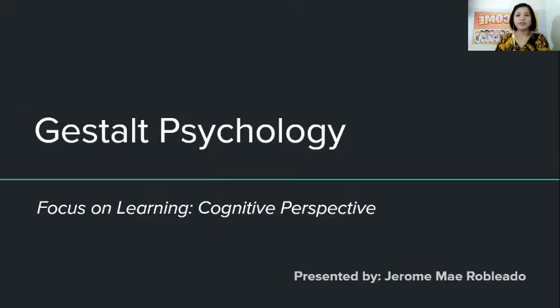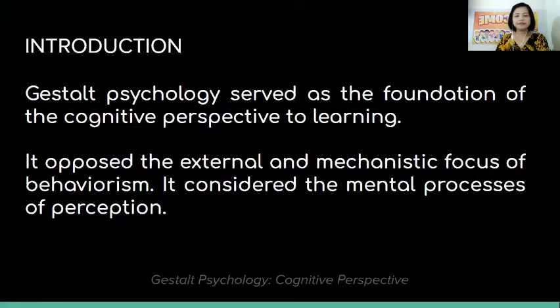Gestalt psychology is my topic, which is focused on the learning cognitive perspective. This Gestalt psychology served as the foundation of the cognitive perspective to learning. The cognitive perspective is more widely held than the behavioral perspective, perhaps because it more flexibly admits related mental constructs such as traits, beliefs, memories, motivations, and emotions. It also opposed the external and mechanistic focus of behaviorism.